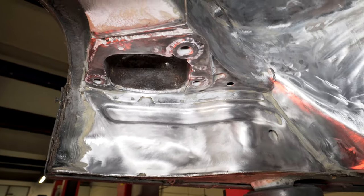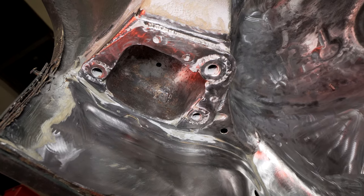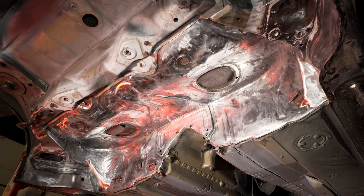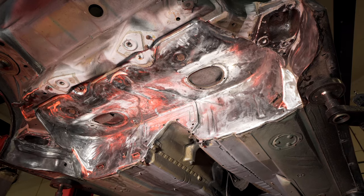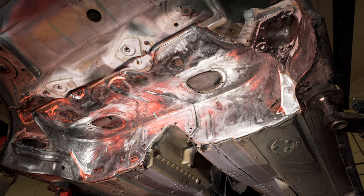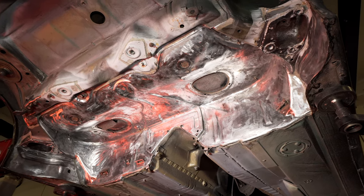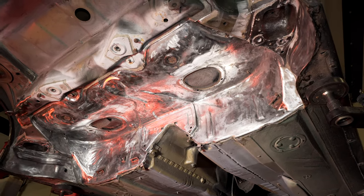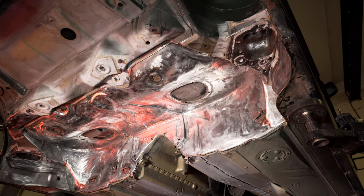So, you can see up in the pockets, I cleaned them out as best I could. I'm hoping the dinner trowel is going to catch the rest. Pretty much what I need to do now, you'll notice an orange glow, I've got a heater on the car trying to warm the metal up. What I need to do now is get a coat of RC900 on. So in 12 hours' time, hopefully that'll be dry enough to put the subframe back up and wheel it back outside, because unfortunately I can't just leave it here. So now it's time to get on and do that, I guess.